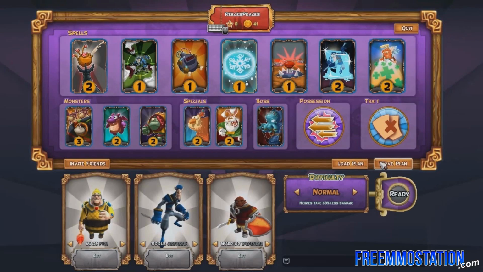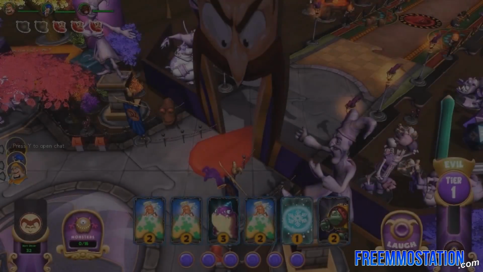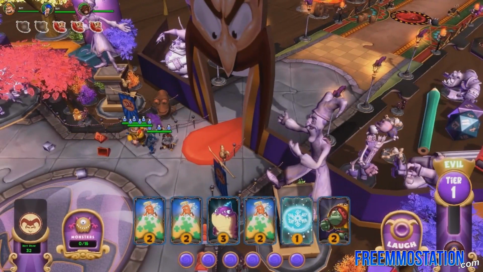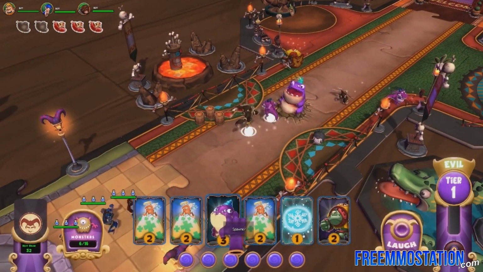So you can save your plan if you like a certain amount of things you can do. I'll just save that for the hell of it. And so I'm gonna ready up. This game is pretty cool though. I just kind of like the way they go about it. You know, it's not like a high graphic ended game. Oh, also for you guys that like controllers, this is controller compatible. It actually asks you when you make your profile what you'd rather do.